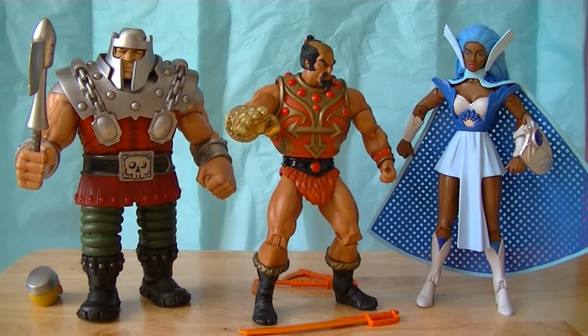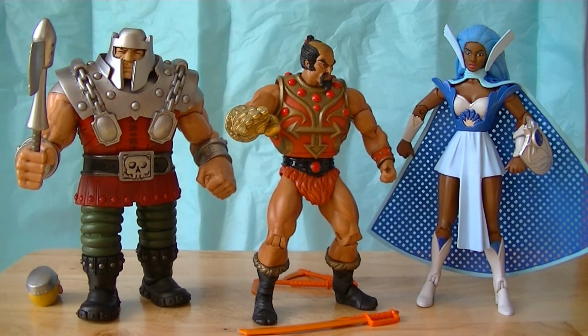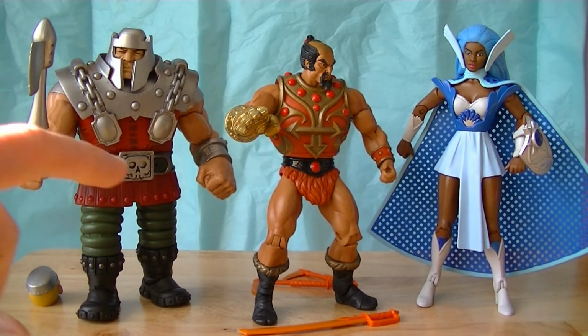I really like, for instance, his chest armor. The base red and the gold are all a kind of matte finish paint, but then they finish it off with all of these nice rivets or decorative balls all over the armor. They are painted in a really beautiful eye-catching gloss, and it really catches the light. They almost seem reflective.